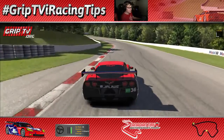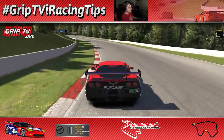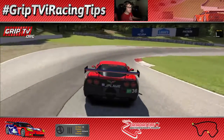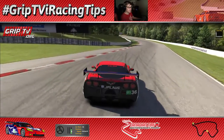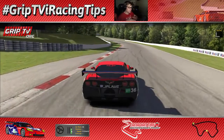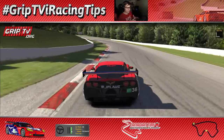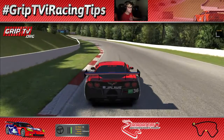And in here you have to make sure that your car is straight before you step on gas and give full throttle. As you can see, I'm in a half throttle, and I'm just trying to feel when I have grip, when I don't have grip, and then when I notice that I have grip, I'll just let it go.